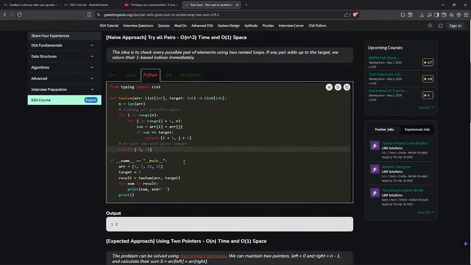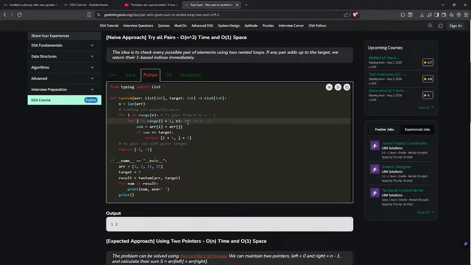So that's it. The real issue is what is happening here. We are going for i in range n, where n is the length of our array. It goes from 0 to n minus 1, and this one goes from i plus 1 to n minus 1.